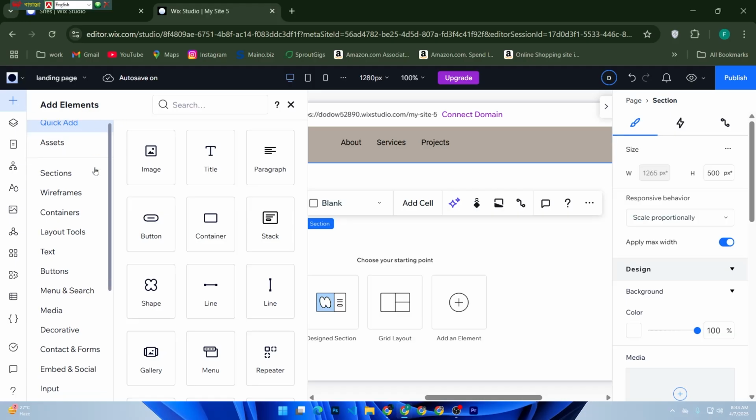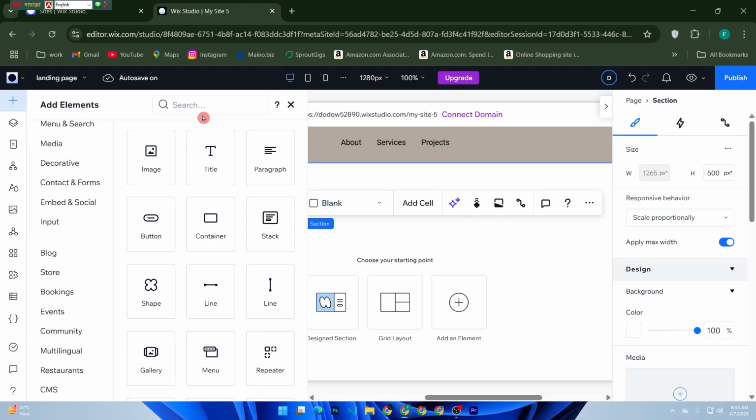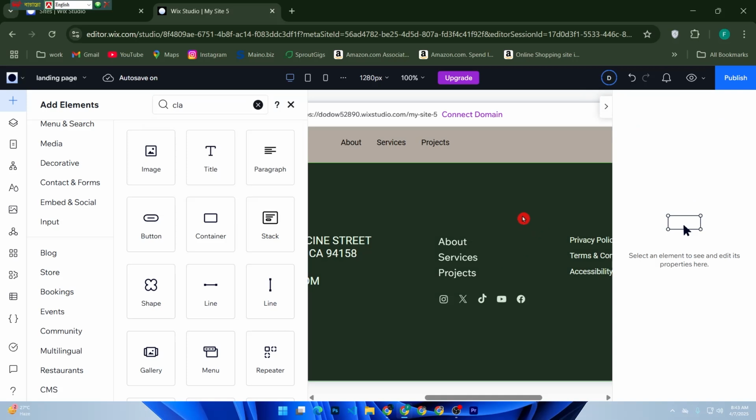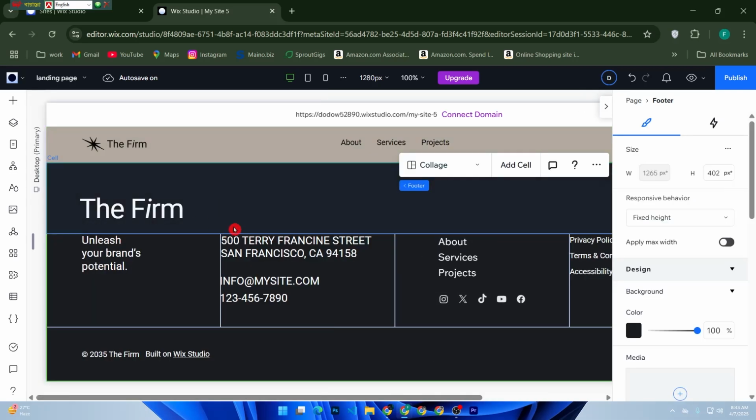Stripe or classic stripe. And drag it onto the page.